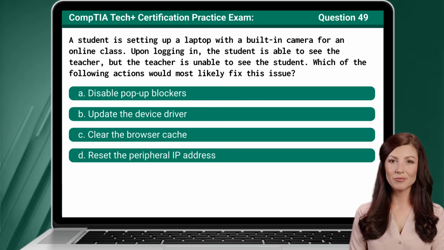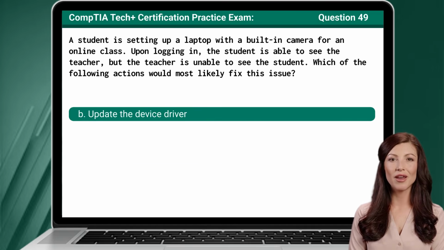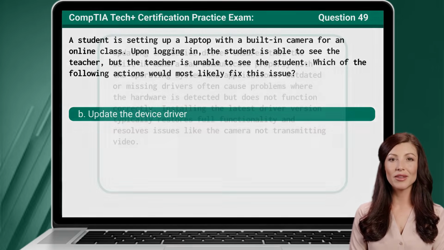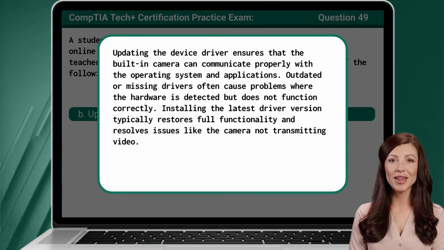The answer is B. Update the device driver. Updating the device driver ensures that the built-in camera can communicate properly with the operating system and applications. Outdated or missing drivers often cause problems where the hardware is detected but does not function correctly. Installing the latest driver version typically restores full functionality and resolves issues like the camera not transmitting video.